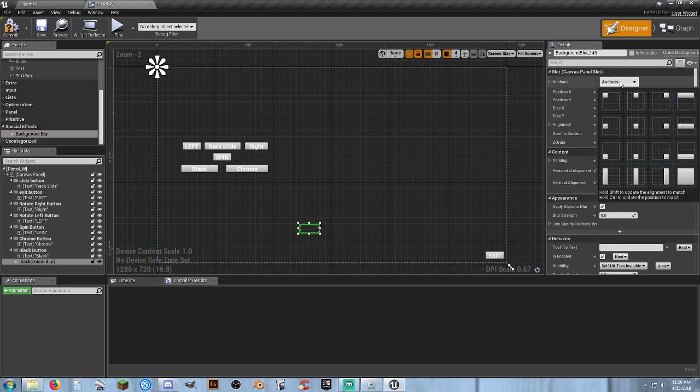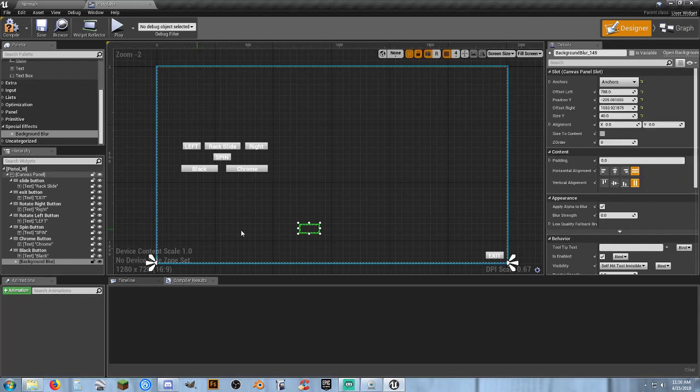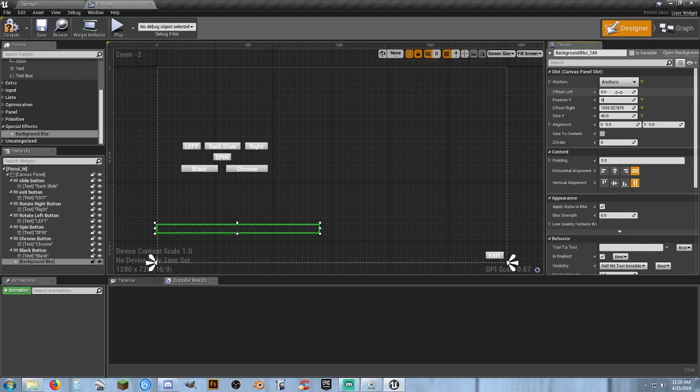And I'm going to anchor that to the bottom. And go full strip all the way across the bottom. Let's see. No offset on the left. We do want it on the Y. Let's go with on the size Y 250 and then offset Y negative 250.